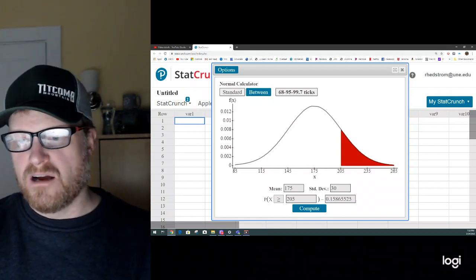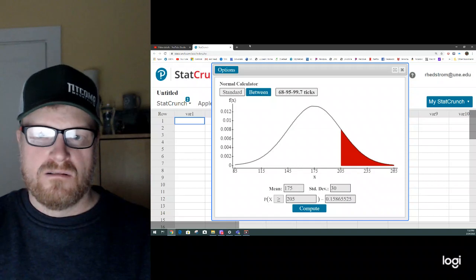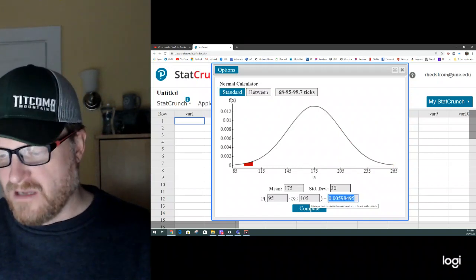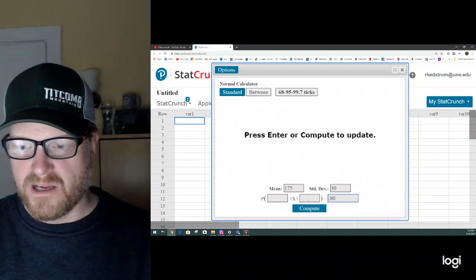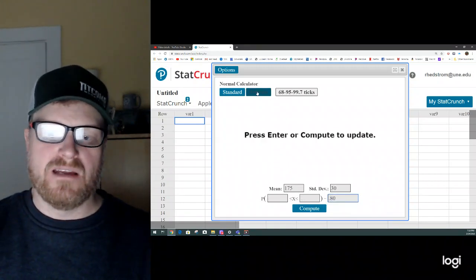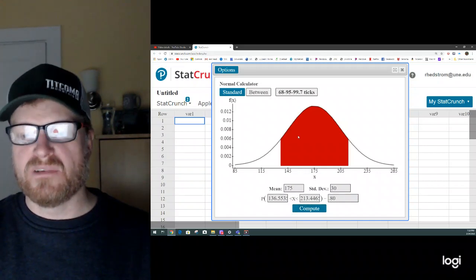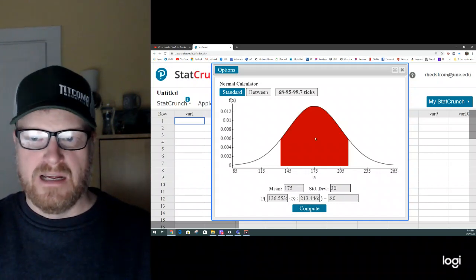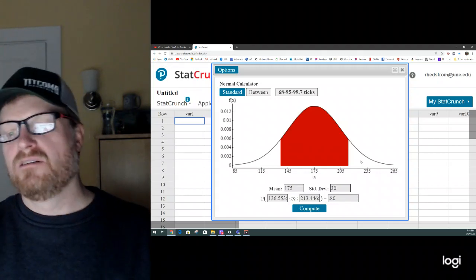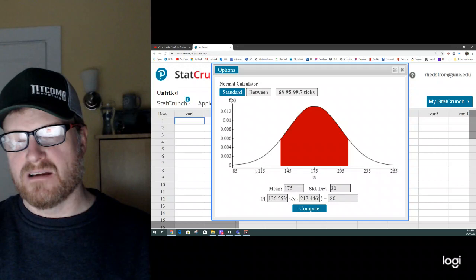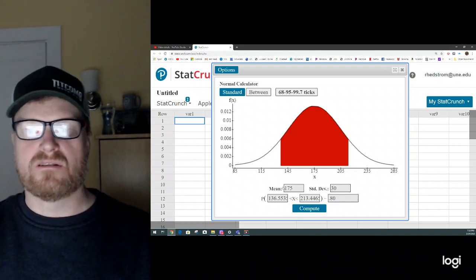So this calculator is pretty easy to use. Say you wanted to know what two scores represent the middle 80% of the population. You would select between here, and just like we did with the uniform distribution calculator, it's going to split that difference right down the middle, and it's going to say 80% in the middle. You're going to have 10% up here. You're going to have 10% down here, and these are the IQ values that it represents.